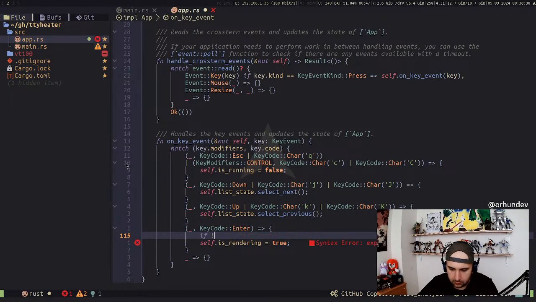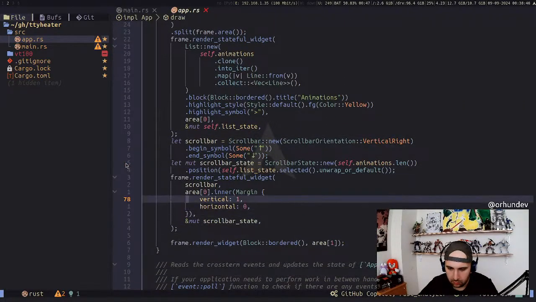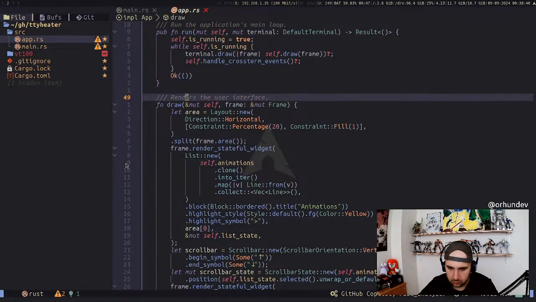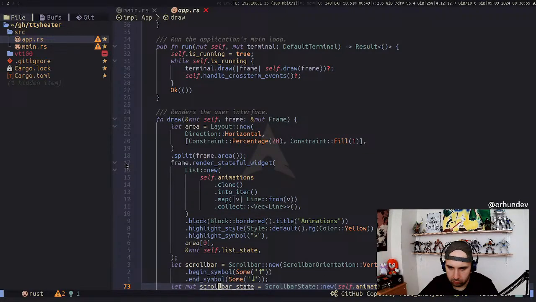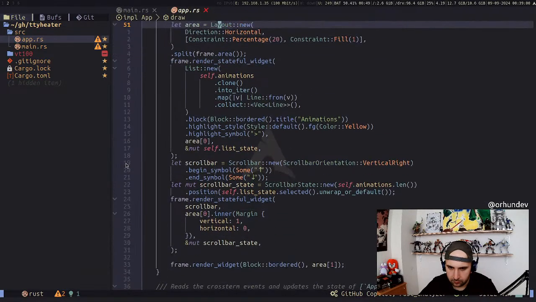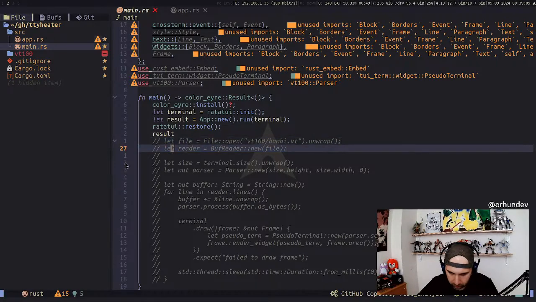If it's not already rendering, let's render it, and if it's rendering, I'm gonna... okay, we want to open the file first, I guess.